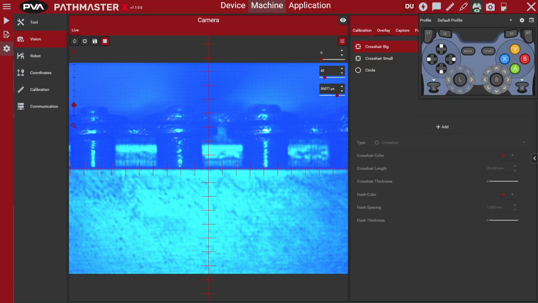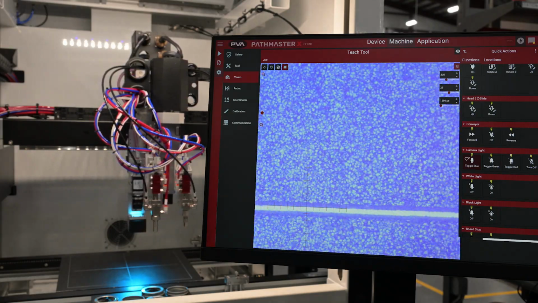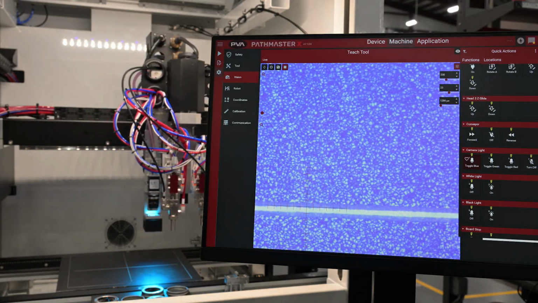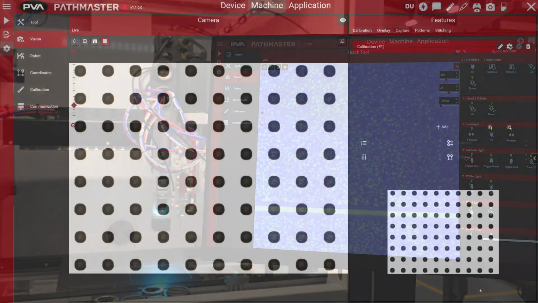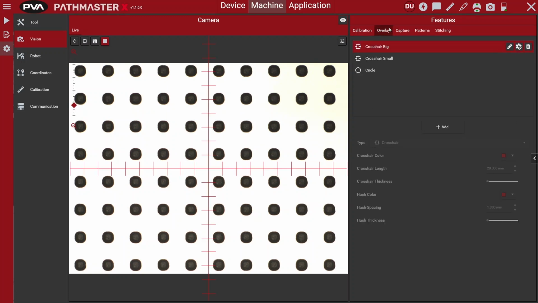Accurate camera calibrations rely on several prerequisite conditions. The gantry's X and Y axis must be square to one another. The work area, usually a conveyor, must be square to the gantry. And finally, the camera calibration dot grid must be square to the work area and placed at the height needed for inspections, like fiducial marks.